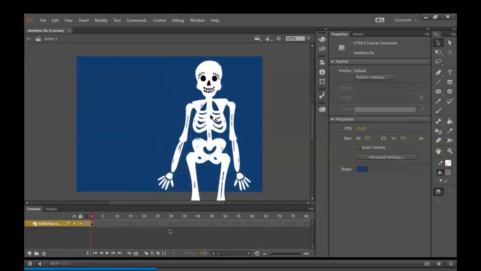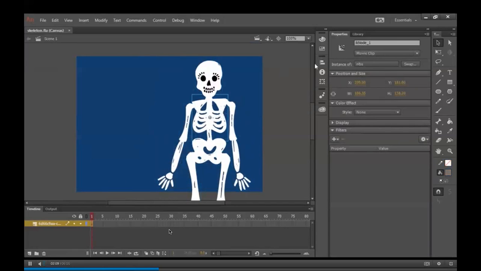Now that we have our skeleton assembled into individual movie clip symbols, we can use the bone tool to actually rig the armature. You'll find the bone tool in the tools panel over to the side here. With that selected, we can then go ahead and draw in our primary bone. This is from where every other bone in our armature is going to branch out from. For this, I'm going to pin the heart right here and then pull that up to the skull. So basically click and drag until you get up to one of the other movie clip symbols, and then release.